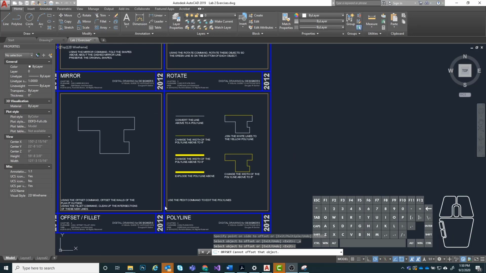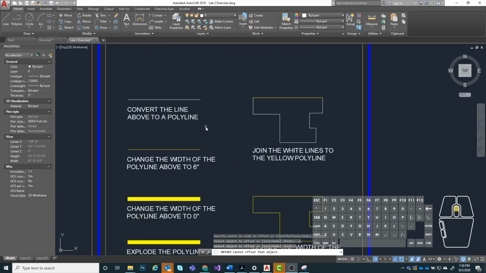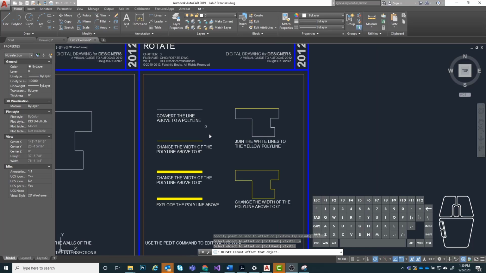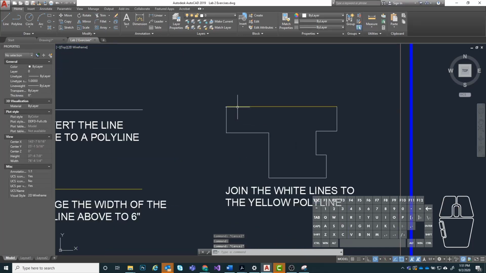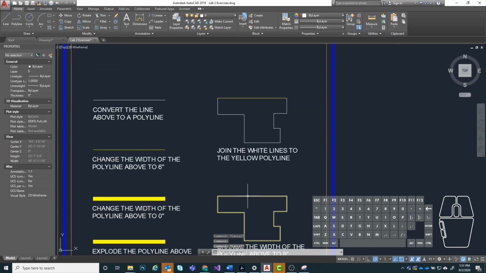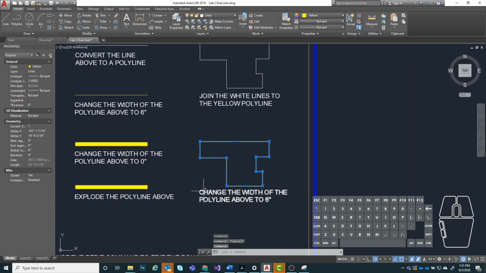All right, lastly, we have this polyline exercise. So last week we went over the difference between lines and polylines. Basically, lines are just individual segments, and they don't all act as a single unit when you select them, okay? So if I were to click on it, even though they're intersecting perfectly at corners, you can select each segment individually. All right, for example, you can see how these are just individual line segments, whereas this is a joined polyline, okay? I just click on one and the whole thing highlights.